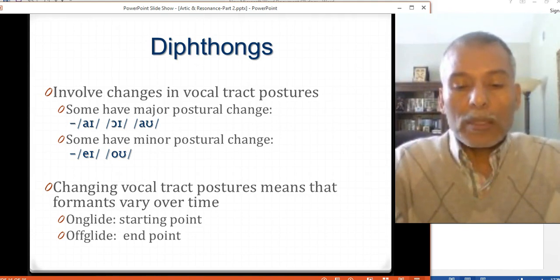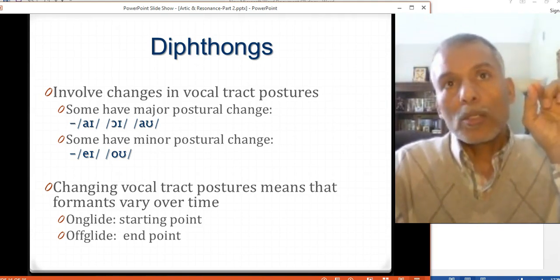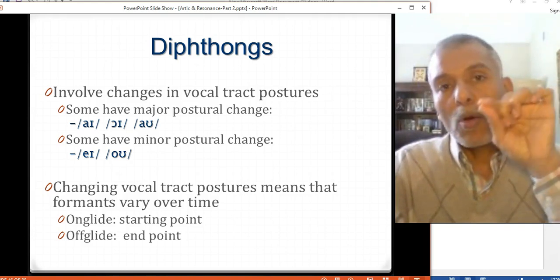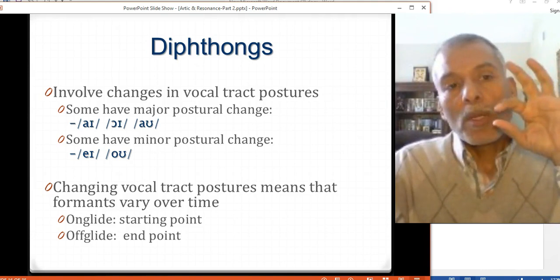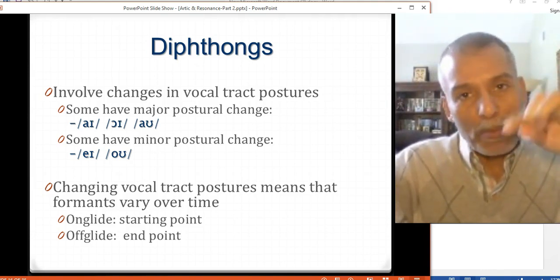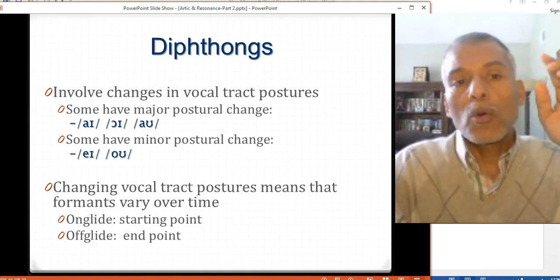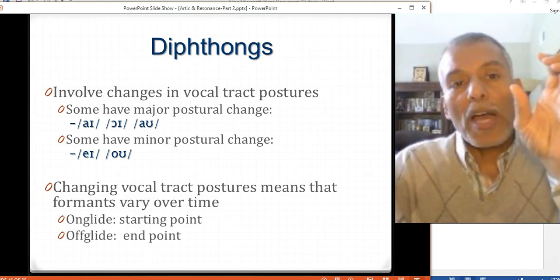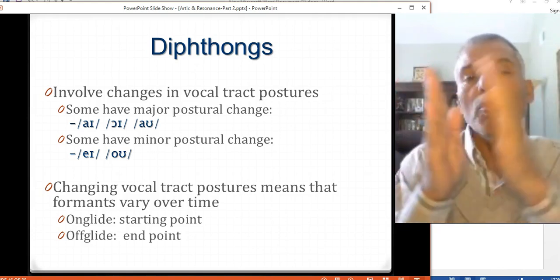There are sounds that are a combination of two vowels. The first vowel is called the on glide. The second vowel is the off glide. So the articulators begin in the position of saying the first vowel, and then they switch midstream into the articulation of the second vowel. So in the end, when you combine two vowels together, you shorten each one slightly and you blend them.